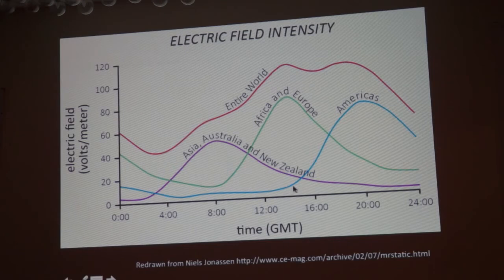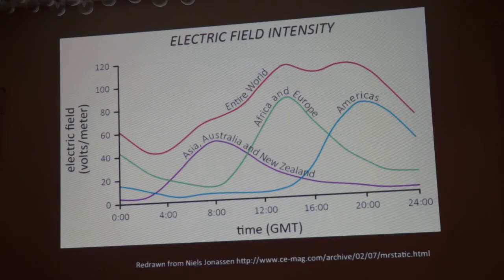And the same thing happens in here, the Americas. This happens later, and Asia and Australia and such as earlier. But look at the difference in magnitude. For example, look at the Americas, and you can see that the field strength, this is measured up high in a balloon, right? The value here is like 10 or 5 or 8 or something like that, and it goes up to about 75. It's 10 times. The difference between day and night in the electric field is 10 times.